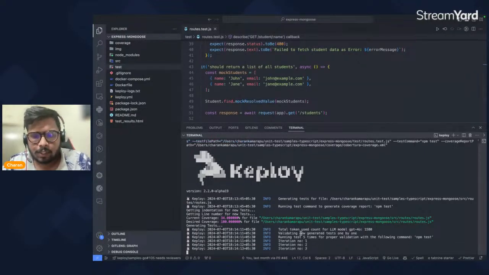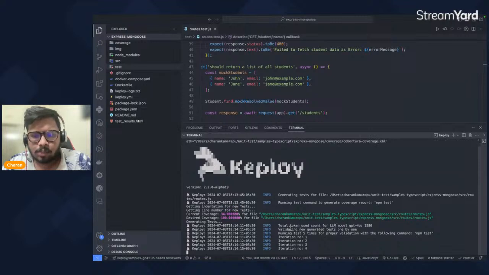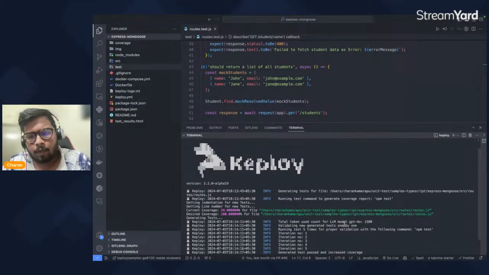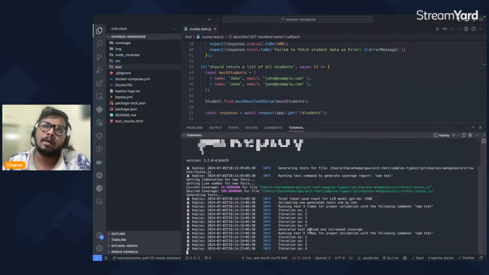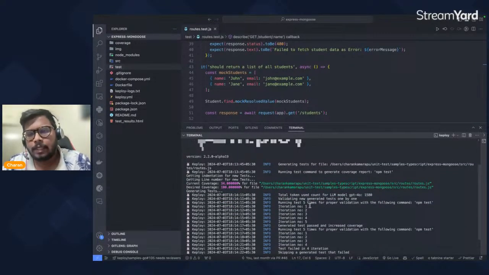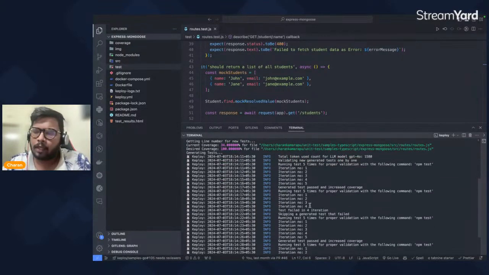Yeah, so you can see that it has got some response, and what you can see is it is validating the newly generated tests one by one. Whatever tests are given by the AI, we'll be running each test case 5 times, because we need to be sure that there are no noisy or flaky test cases. This idea we got from the Meta LLM paper.